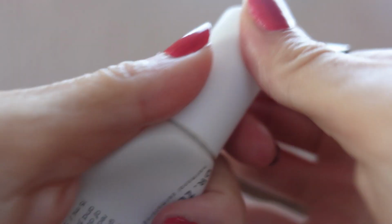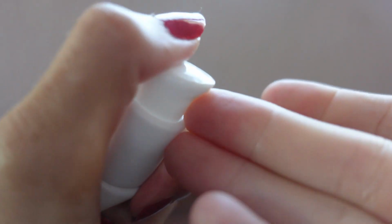The only thing I don't like about this is the packaging. I have to squeeze it and then squeeze this out. And there's actually not a lot of product in this, but it's still a really, really nice product that I really, really like. And I find that it really does moisturize my under eyes, and it actually brightens them a little bit too. So I actually will put a goopiness on, and I put kind of a lot, and I just let it sit there and settle in.